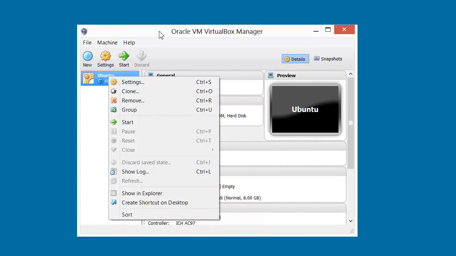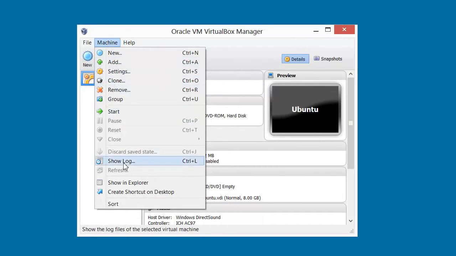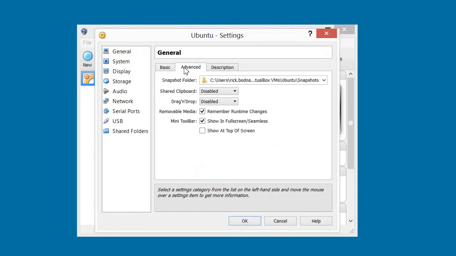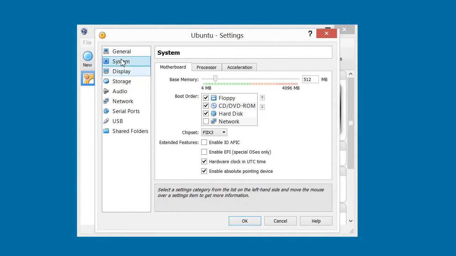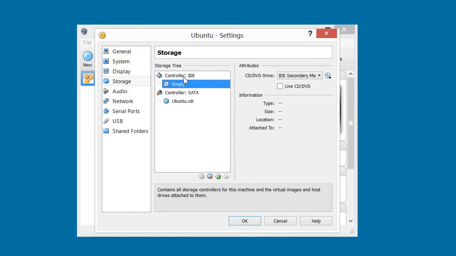Now the one other thing that we need to do is we need to get the operating system, Ubuntu, for this VM. And I have already gone ahead and downloaded it ahead of time. But what we need to do with the ISO now is we just need to assign it to this VM. And how we can do that is we can go to the storage and go to the virtual controller, and here's the CD-ROM.